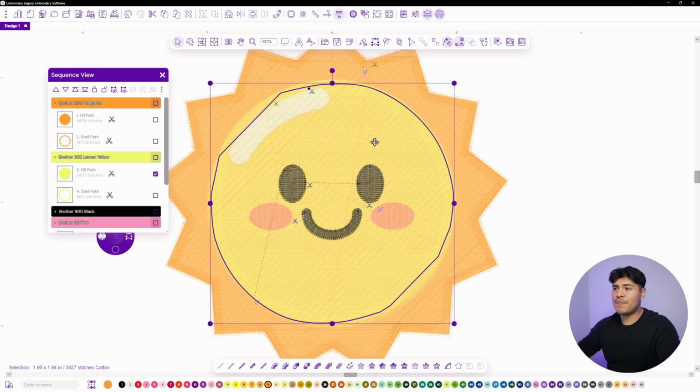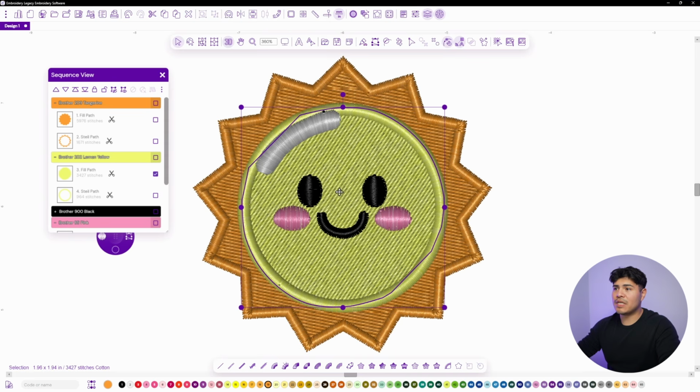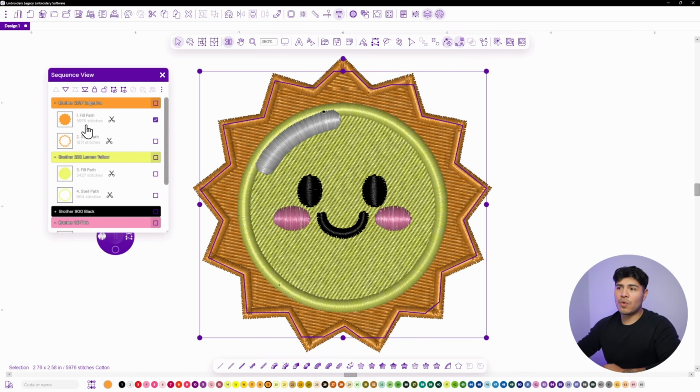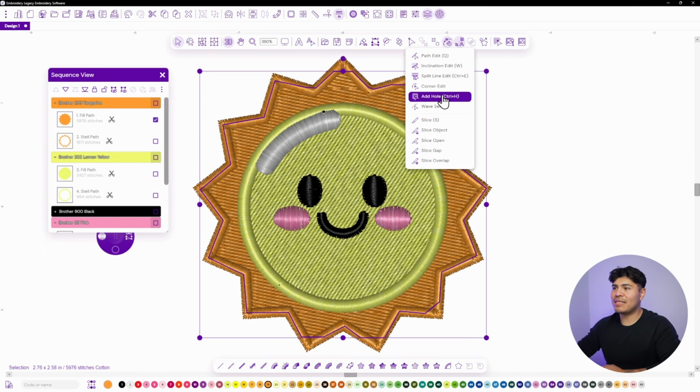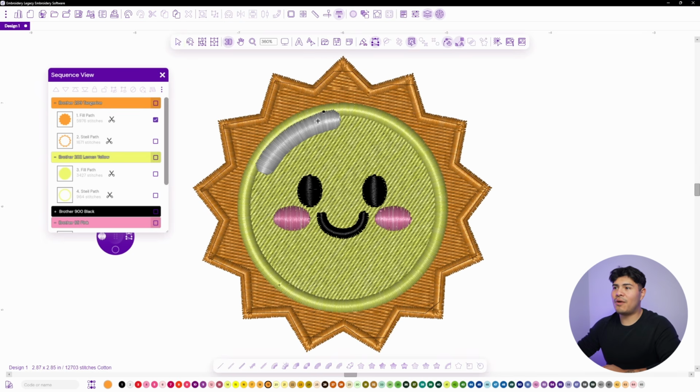So let's take out the 3D and let me see what that looks like. Awesome. We can see that's the yellow. I'm going to grab the orange one, or the first fill, and then at the top right on the toolbar, we can select add hole. So let's click on add hole. You'll see that there is now a black outline just going all the way around those fills. And let's left click here and left click here. And I'm just going to try to create a bit of an overlap in this design. So I'm just going around and overlapping around that center of the yellow outline to create this hole.